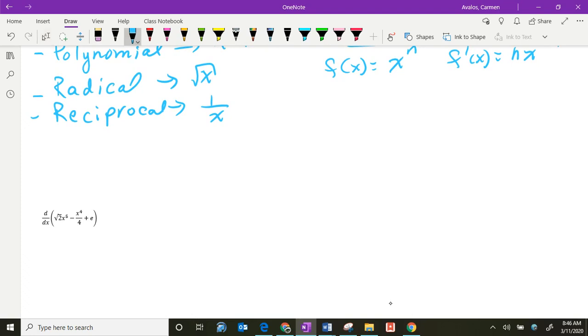So here's an example where we have d over dx. We're used to Leibniz notation, which is dy dx. This is the same notation, and so that y is now written as the actual function. So the y and that y is the same. So what they're saying is you're taking the derivative of this function.